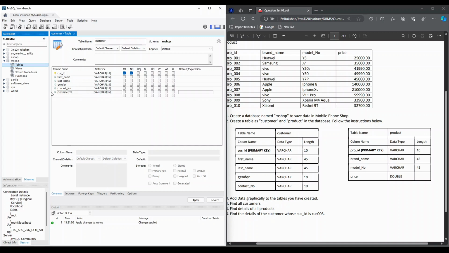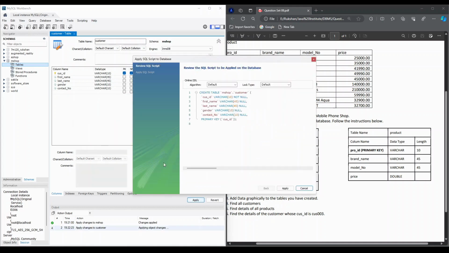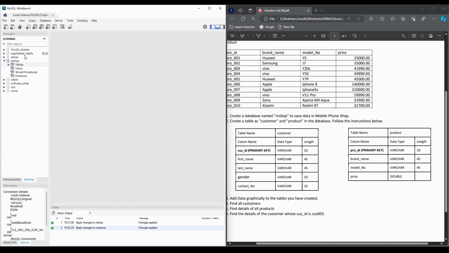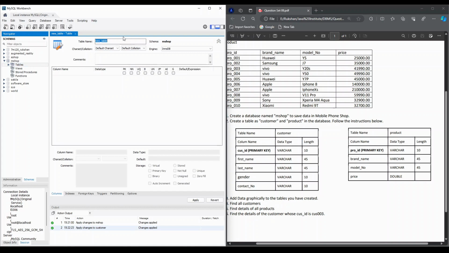Okay, now we have created the table columns, and let's create the table. Click on apply, finish. Okay, now let's create the second table. Product, and let's add columns.